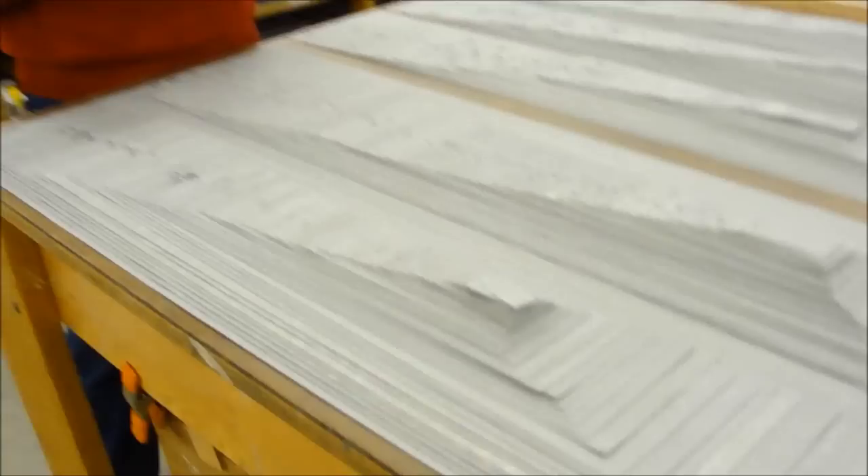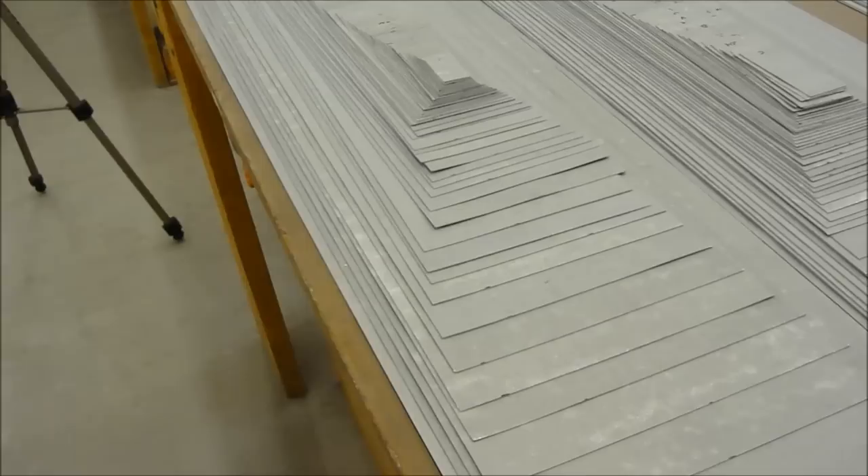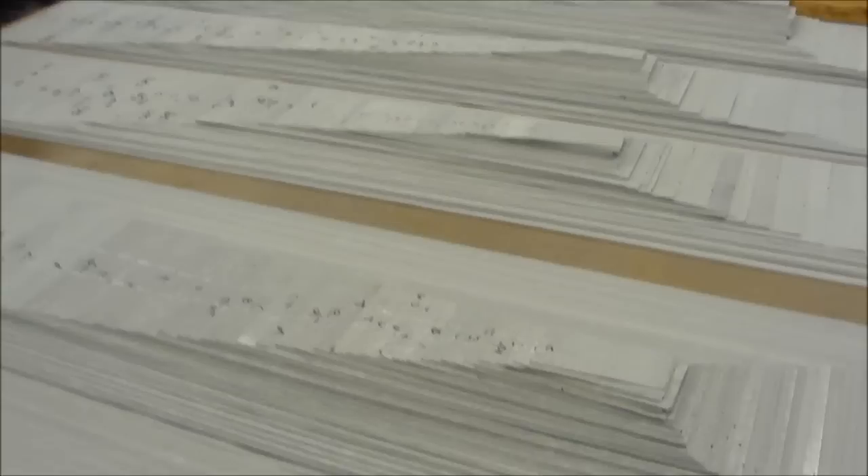So how many are in this stack right here? This would be 61 pipes in a set. So right here we're looking at what's going to end up being 61 pipes in a set for the upcoming Harvard organ. And here's another set here, and another set here, and another set here, and another set here — all for Harvard.